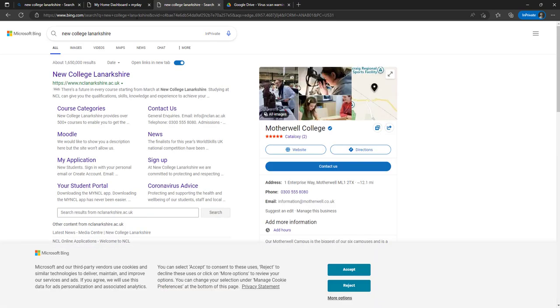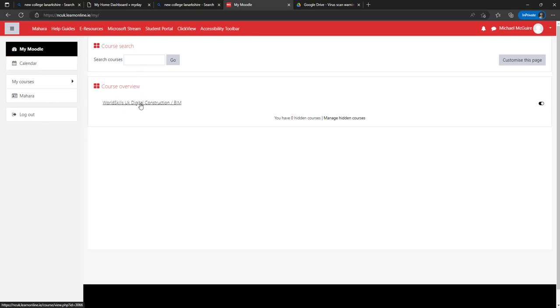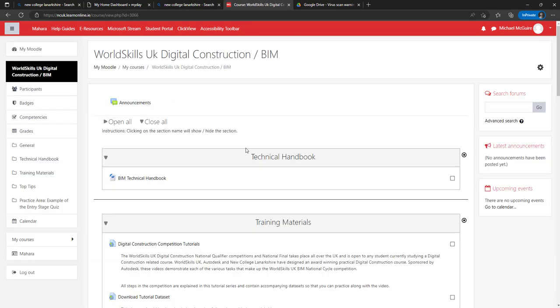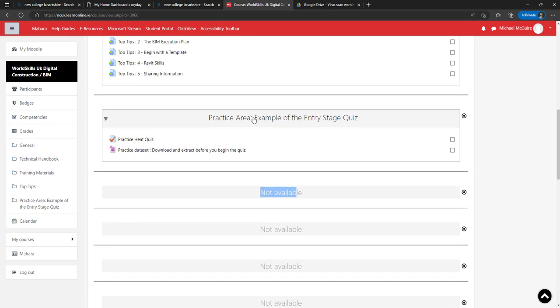And normally, when you go to New College Lanarkshire website, once you've done all the registration and signed in, as I said, it's much easier. You can just click on Moodle and you're into Moodle. There's digital construction and straight in. Bookmark it if you wish. You may have to, again, just sign out and things like that of your Microsoft account. And on the day, at the time in your email, the official competition will be switched on.